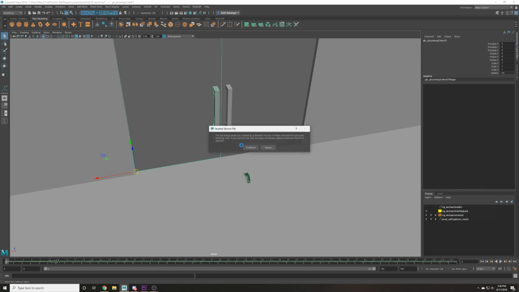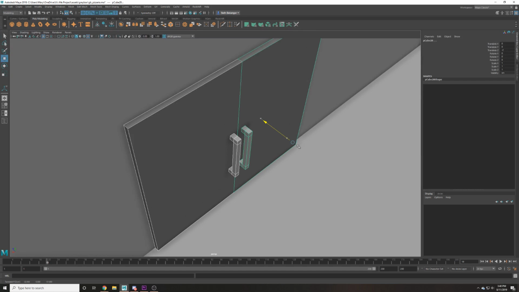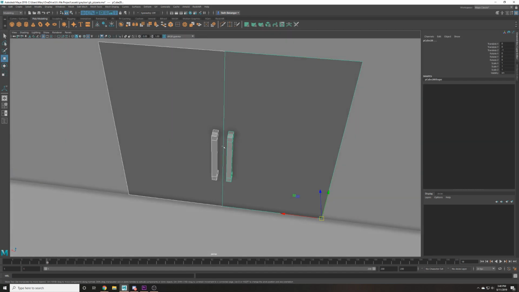Alrighty. So that means these would be on the outside pivot. Like that.